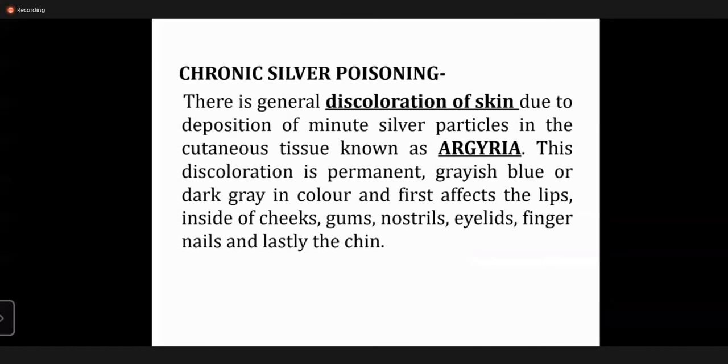All right. Now comes silver poisoning. Okay? Now, I recently watched a video where the man was blue. He was completely blue, and it is a permanent skin change. What happened was, this is a real story. It was a real video. It was a documentary that I watched. And his friend had some disease, which he didn't tell in the interview. And he just thought of helping his friend and recognized that silver was, you know, a treatment for it. It was a myth, but he thought of just experimenting with it.